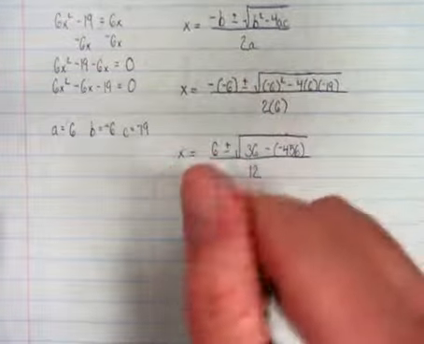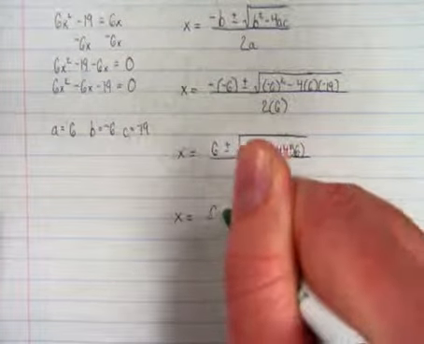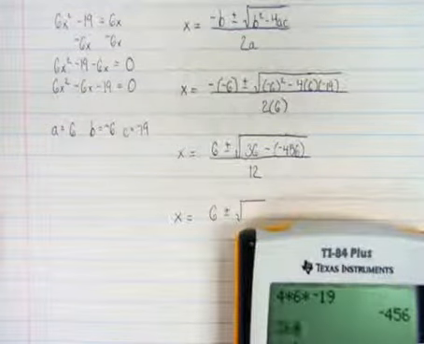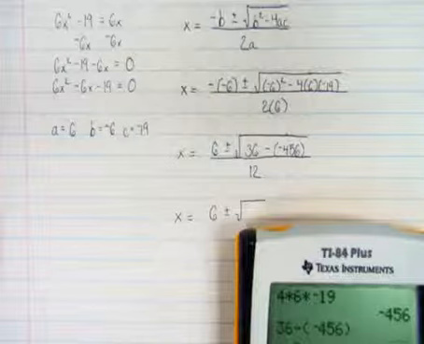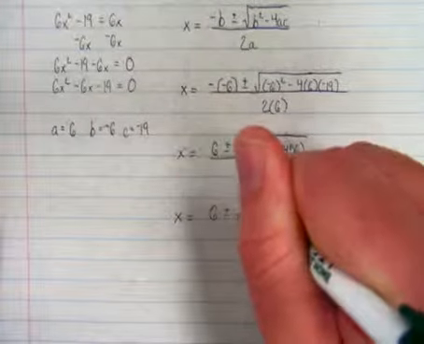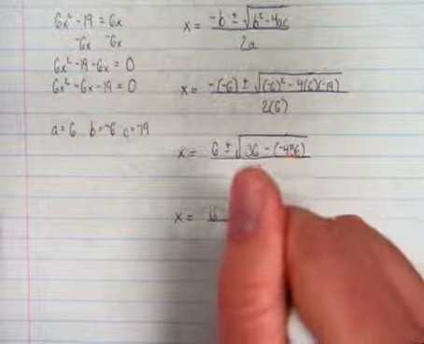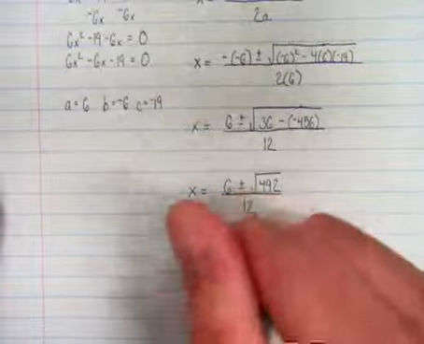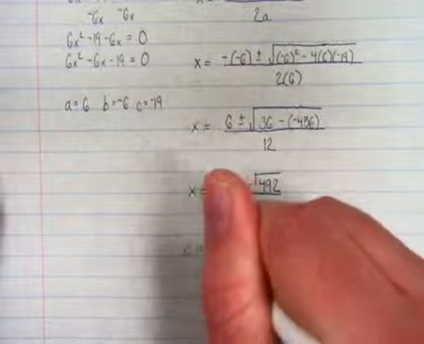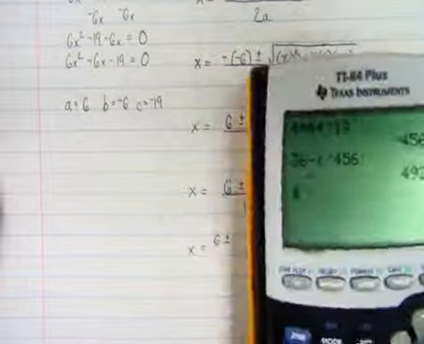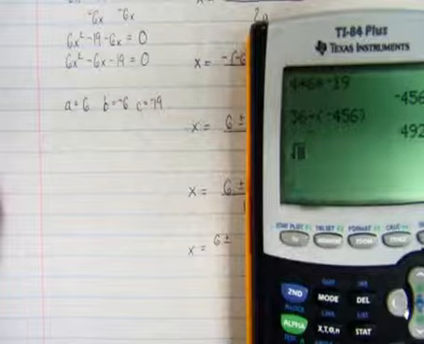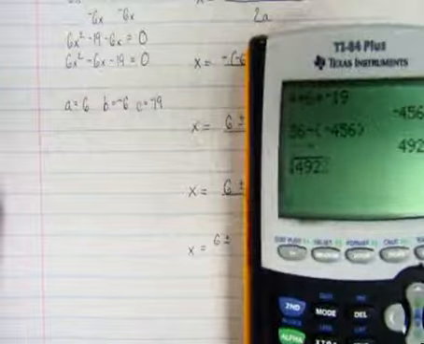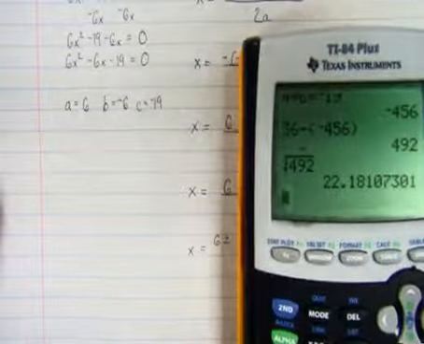All right, next step, we're going to move down here. And I've got x equals 6 plus or minus the square root of, well, let's find out what is 36 minus a negative 456. Turns out that's going to be 492. All of this over 12. So I continue on my march of simplification here, and now we can say that x is going to be equal to 6 plus or minus, and now I can just go ahead and evaluate that square root. So remember, I use the second x squared. That gives me my radical symbol, and then I'm going to say the square root of 492 is equal to 22 point, and then it looks like your calculator threw up.